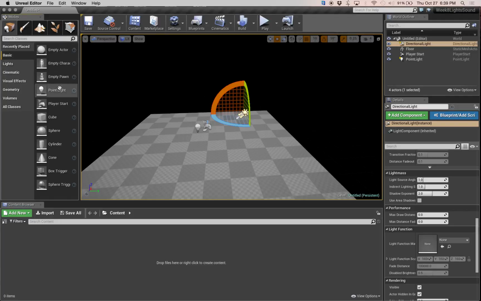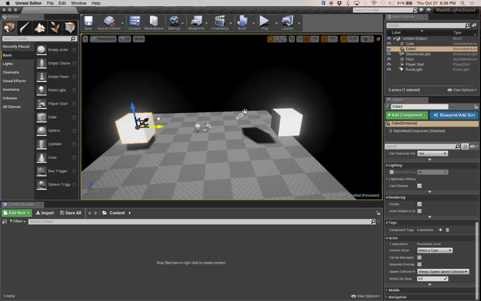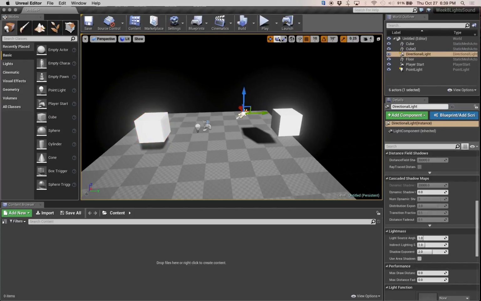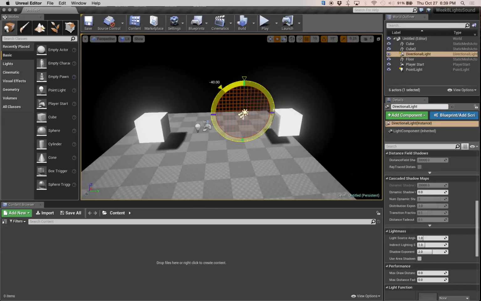So basic. Put a cube on here. You see that side. And then if I drag and hold down Alt, there you go. So now we can see as we rotate around, you see on either side of those things, we're moving the shadows around. Okay? Those are your standard ones.